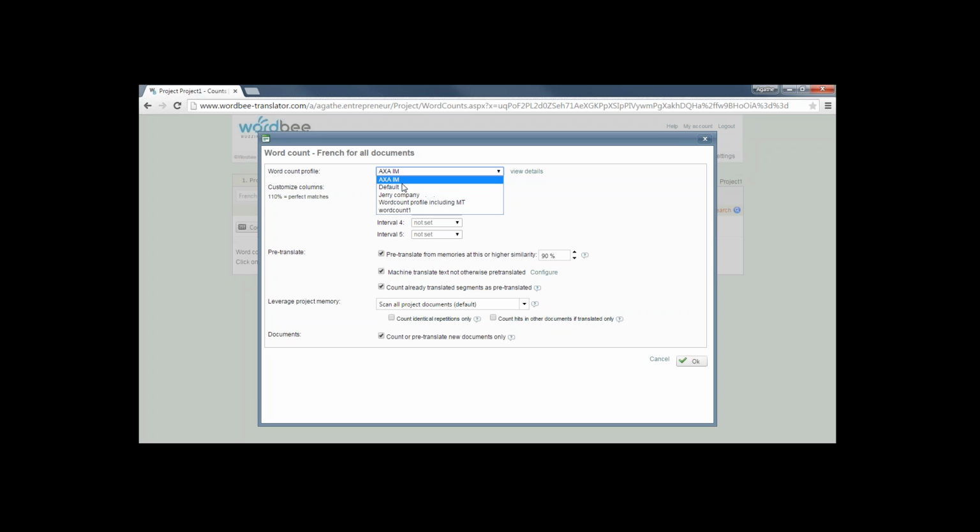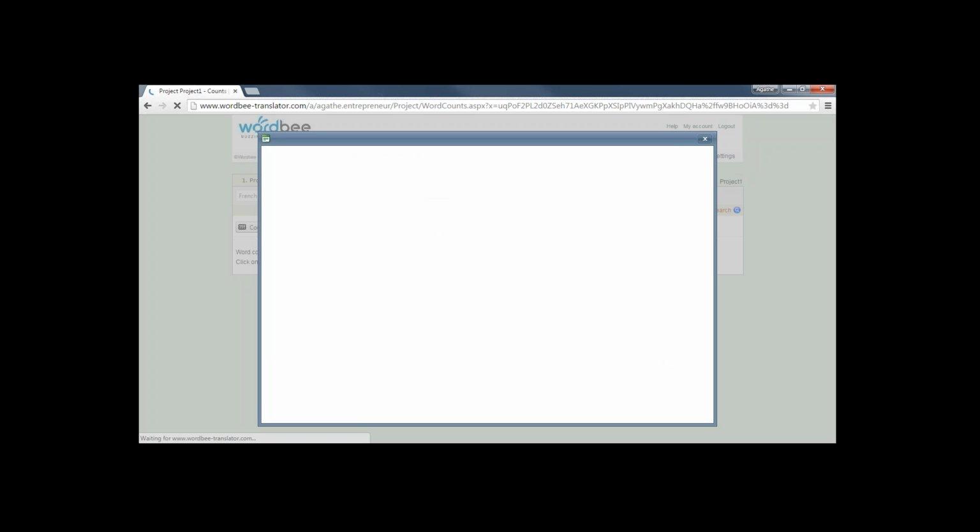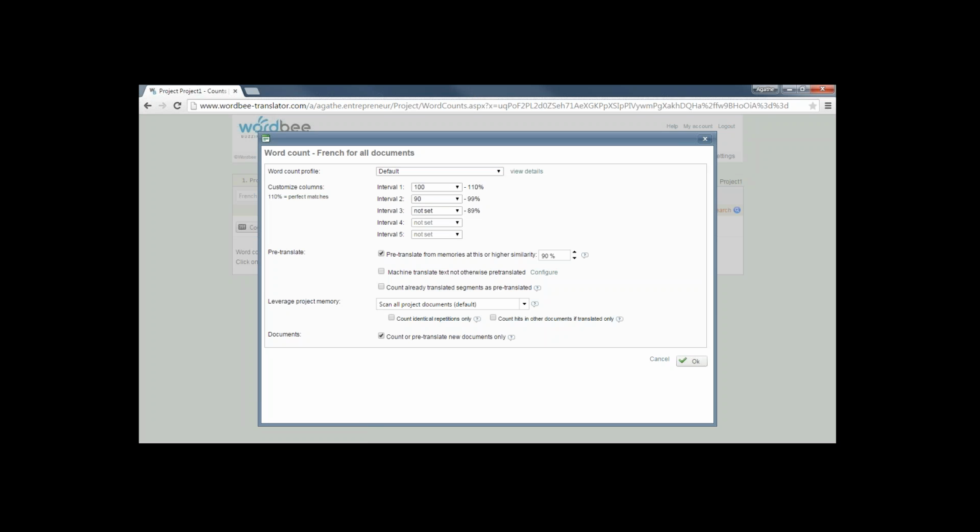Or you can use your default configuration. So basically here with this configuration, Wordbee will see if there are in context matches or fuzzy matches from the translation memory we added.